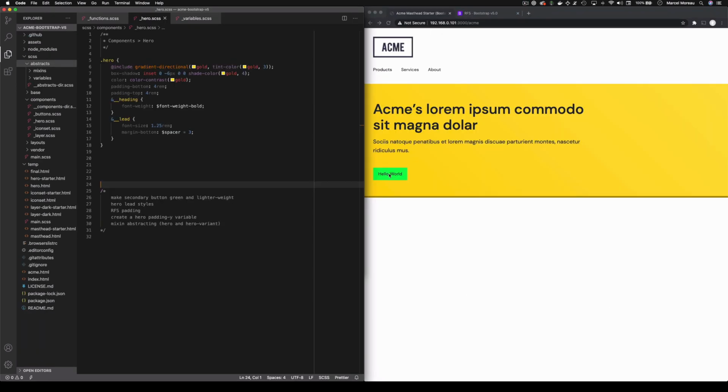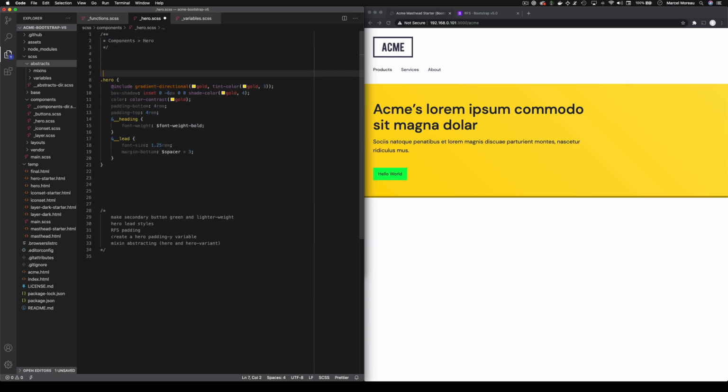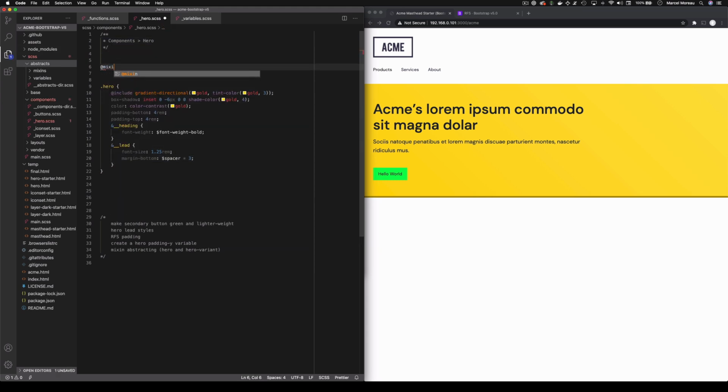I like to abstract some of my components out if I think there'll be different variations of them. That's what I'll do now. What if we wanted a dark version of this hero, or a version that had a background image? Are we going to copy and paste a lot of these properties? So I'll try to condense some of this stuff into common mixins, such as a hero mixin.